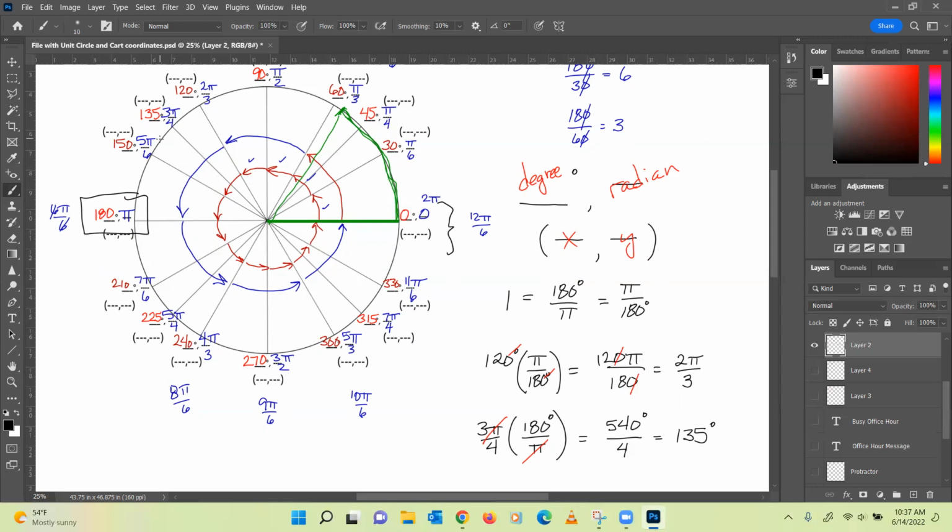And the key to tell you which of these two you will use is thinking about, what do I need to cancel? What do I have? If I have degrees, then I need to have degrees in the denominator so they cancel. If I have radians, I need to have radians in the denominator so they will cancel. It's a simple unit or dimensional analysis like we learned in algebra, and it's incredibly powerful.